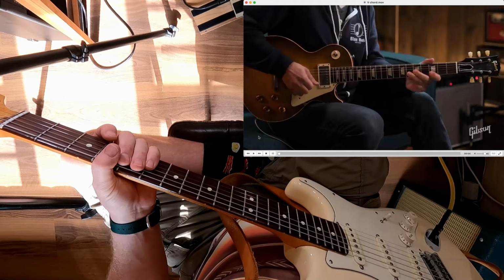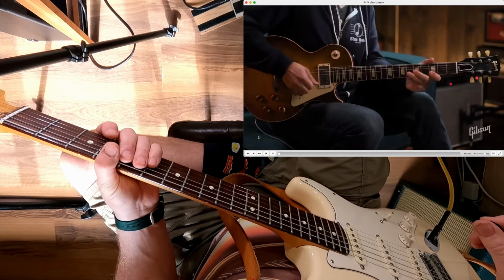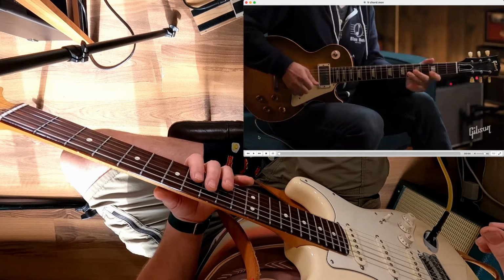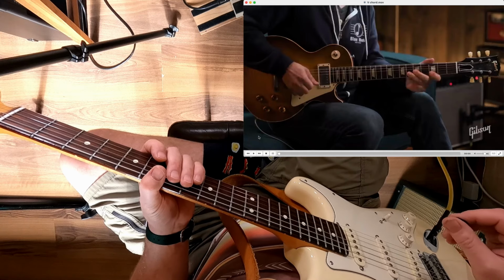This is a great lick that Joe does over the 5 chord. He starts it as he comes in on the 5, and then it goes back to the 4, back to the 1, and he travels through different positions on the neck, up the neck, and then back down the neck. It's in G minor pentatonic.